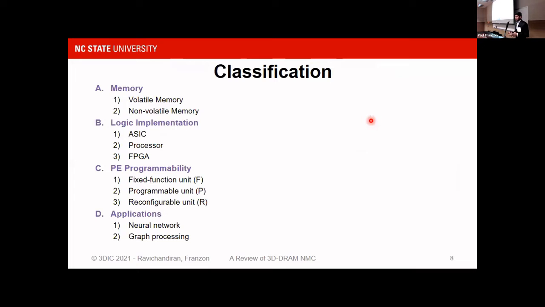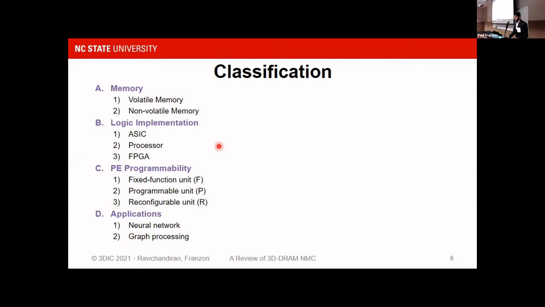So coming to the main concepts of the review paper that we have done, we have tried to classify the prominent memory accelerators available out there with a few of the key parameters. The primary parameter that we used is volatile versus non-volatile. The volatile would comprise the SRAM and DRAM based architectures, and the non-volatile would comprise resistive RAM and MRAM kind of architectures available out there.